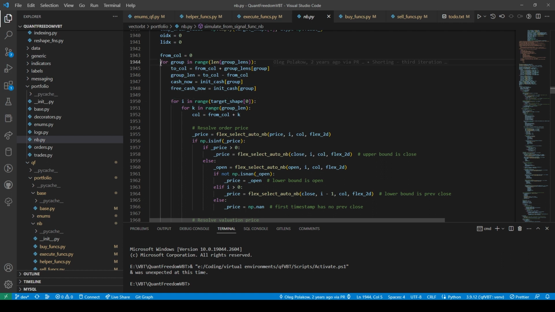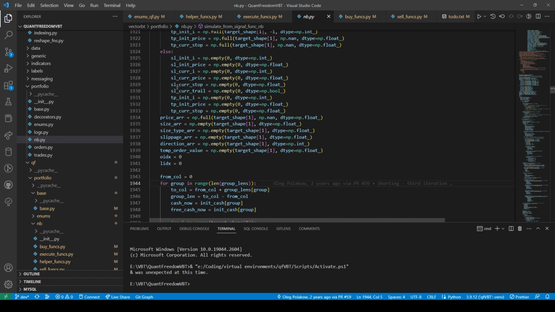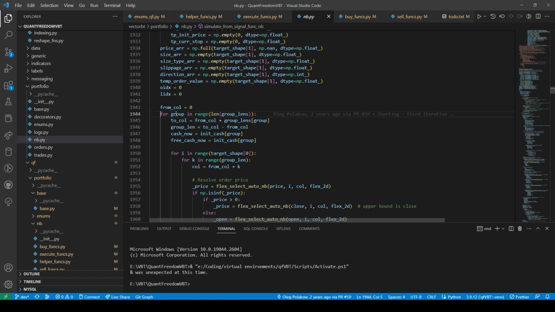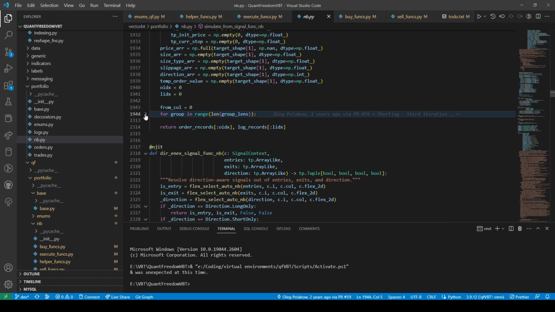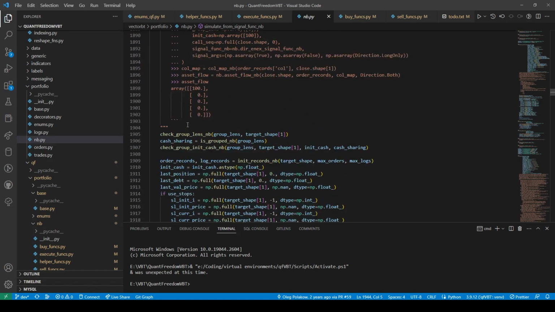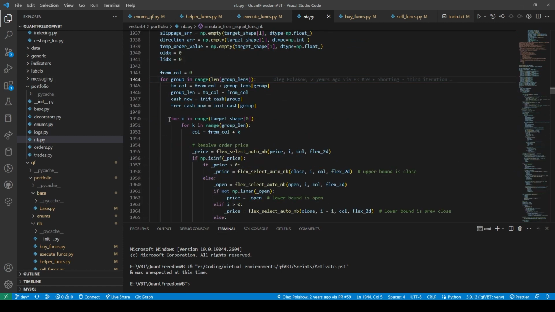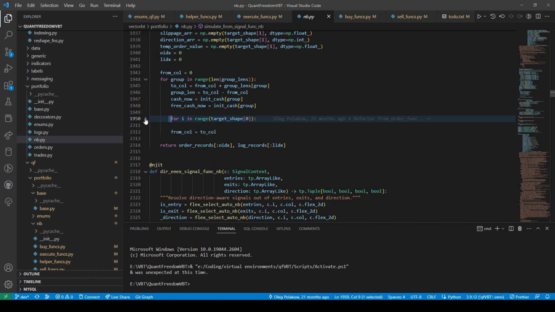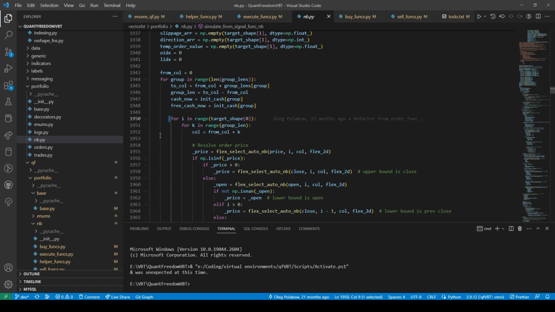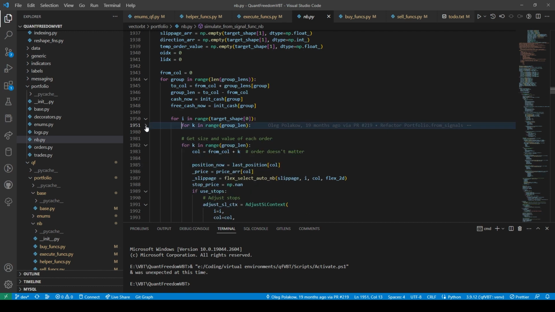Oh my god. You got four loops inside of four loops inside of four loops. So this is the initial for loop. This is where literally everything happens, for group in range group length. What is this? And then you have this, which is basically the whole thing too, for i in range target shape, for k in range group length. What? For k in range group length.